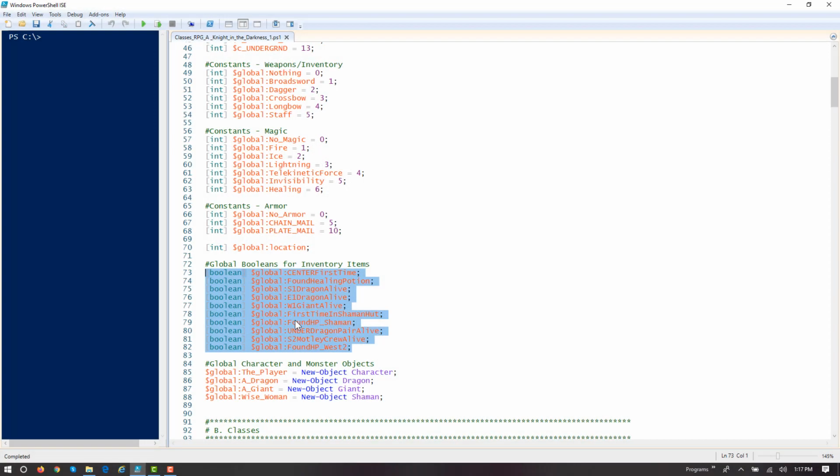So we have to keep track of the game state, okay? We have to keep track of what the player has accomplished and what they have not accomplished, what they have found and what they've not found. And that data, the environment data, is a separate set of data from the data that would go with the player object. So, in other words, the player, as part of their character object and the character class, they have attributes which we'll look at in a moment.